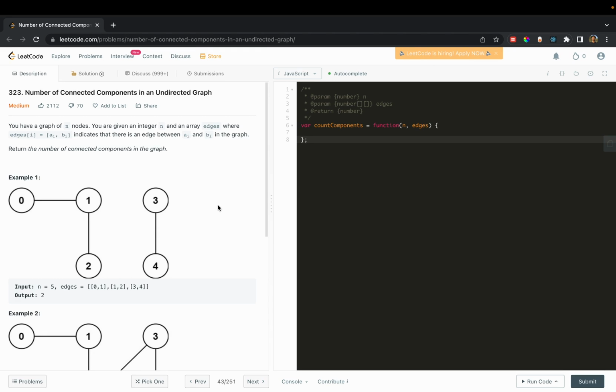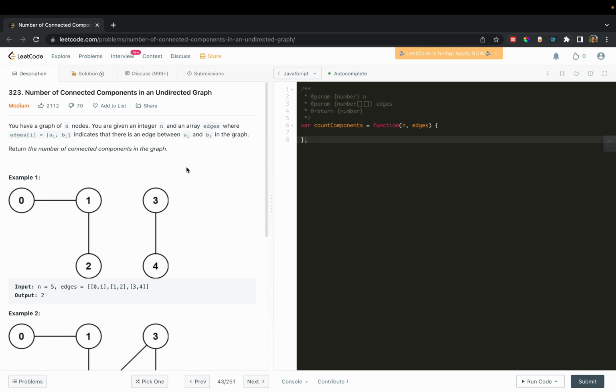Now, we could just count all of our nodes, but then we would be counting this component 3 times and this component twice. So what we want to do is make sure that once we have counted a connected component, we never count it again. Whenever we increment our counter and say, hey, I just found a new connected component from some node, we should mark that entire component as visited. And then in future iterations, we just check if the current node has been visited, and if so, skip. Don't increment our counter and don't do anything like that.